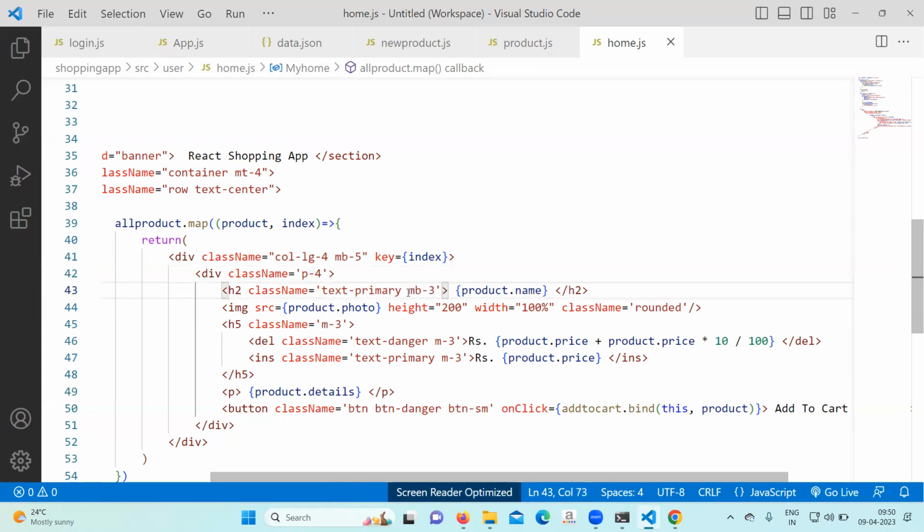We can add MB3, margin bottom. Some space will get applied.